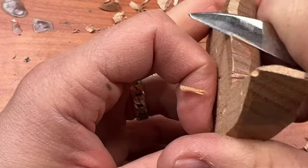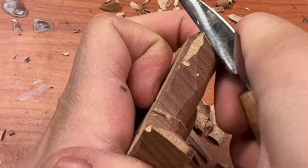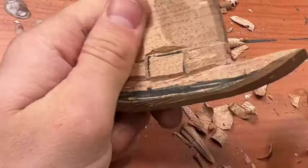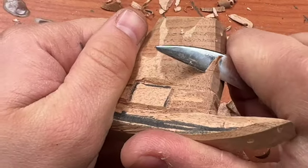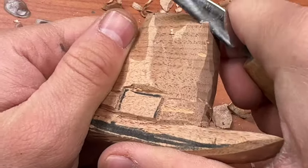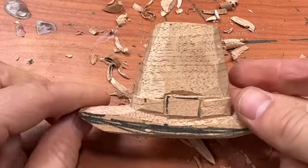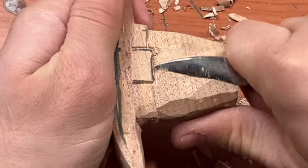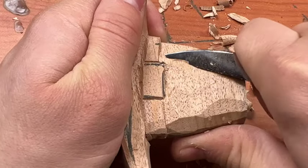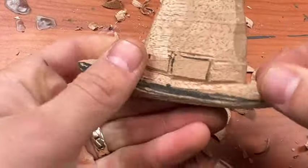There are so many other great projects that you can graduate to and try out. This is just a way for you to get basic knife skills, to learn the way that the knife behaves in the grain. And again, if you don't have any fancy tools like a bandsaw, you can use a little hand saw or a scroll saw to cut out the material, or you could just take your time and carve it out with your knife. That's another option. But for the sake of time, not wanting to bore you guys, I'm going to use the saw. I already did, but that's that.